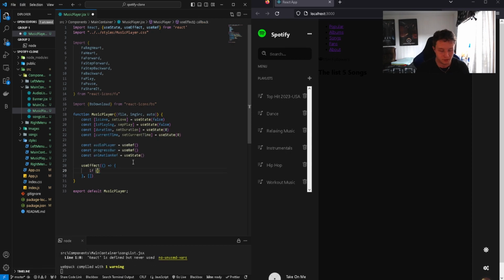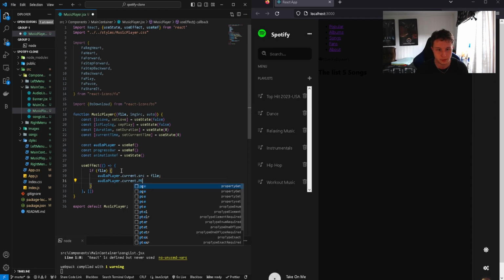And in here we want to say if file exists, we want to do something, which is going to be audioPlayer.current.src is equal to file, and also audioPlayer.current.preload equal to metadata.